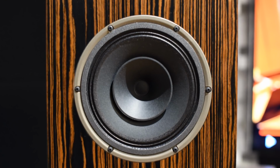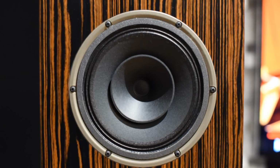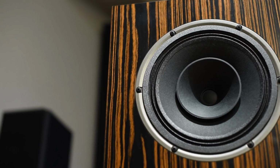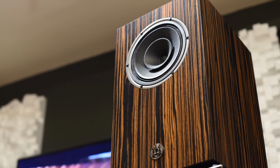I thought they had a lot of good textural detail and were very coherent. What do you mean by textural detail? Is it at the top end, bottom end, mid range? No, it's in the mid range. I think that's where these types of speakers really talk to people, in the mid range, especially the Omegas. The Zu is a little bit more in the high end, but they have a super tweeter. So they sparkle better on top. Yeah. But when it comes to the mid range, it's like hearing guitar strings being plucked, and other details like echoes from the microphone were really accentuated more with the Omegas.